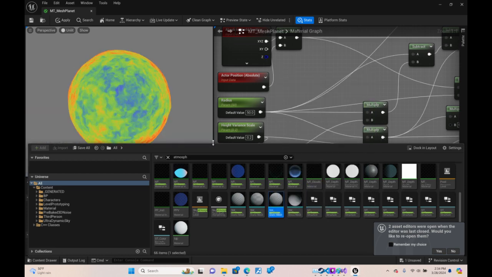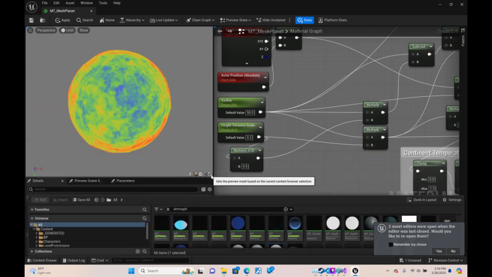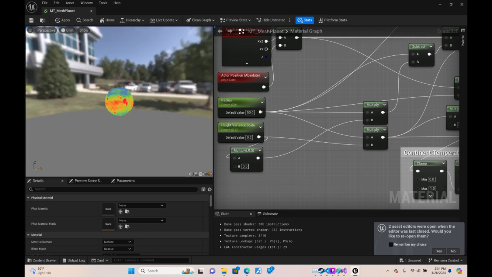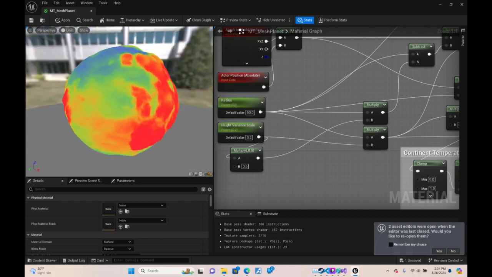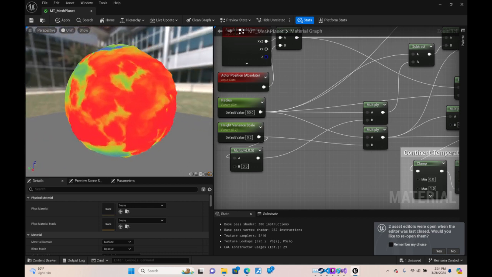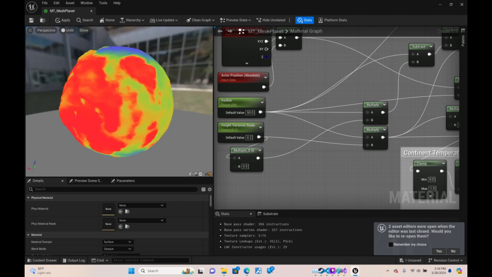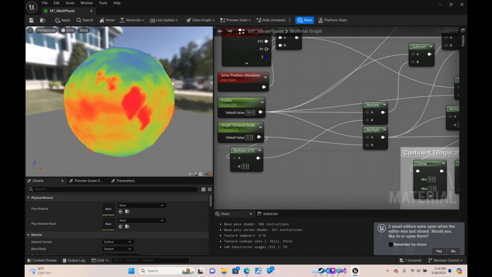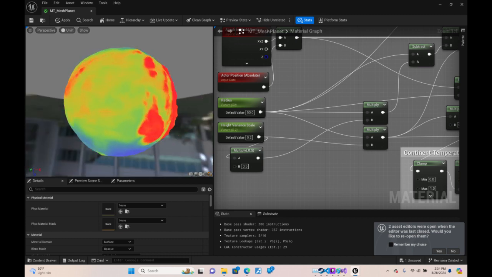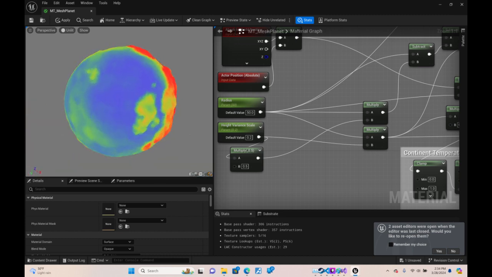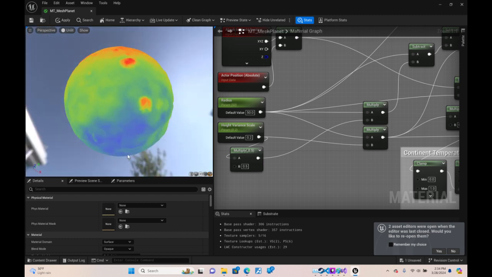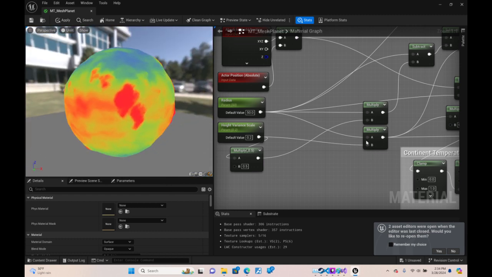There we go. And now in our preview, we can select that. There we go. That's more like it. Okay. Yeah, that's much more like it. So, right, what we want is a temperature map that fades to colder at higher elevations and also fades to colder at higher and lower latitudes. And that's what we've got here.